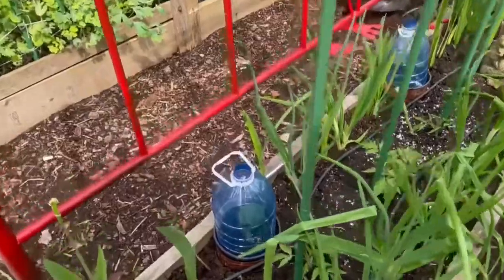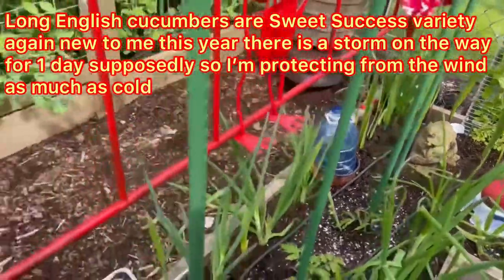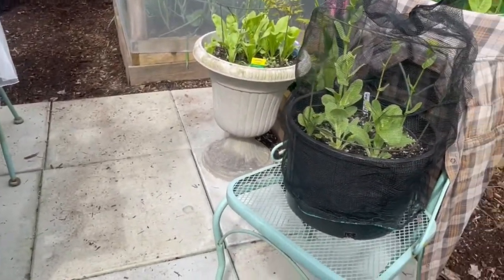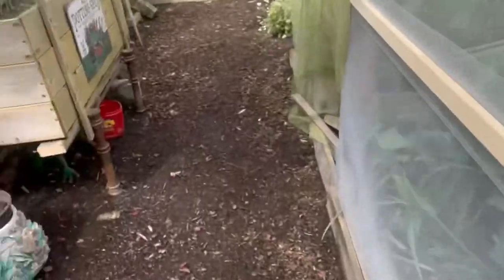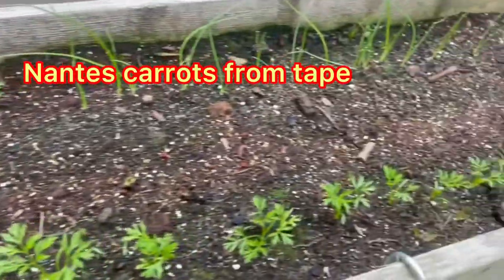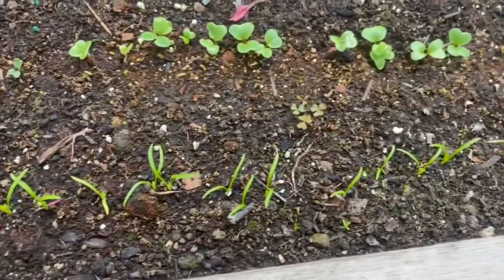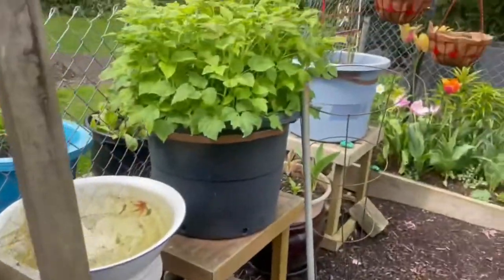We've given the cucumbers a hat to keep them out of the wind and cold for the next couple of days - after that we shouldn't be getting any more cold weather. Blueberries are doing fine. Strawberries have got little flowers and the ones on the patio are just going redonkulous - a million little baby shoots coming off them, which I'll probably cut off because they're first-year pineapple strawberries. I thinned out the carrots - when I said you don't need to thin carrot tape I didn't mean not at all, they do need a little thinning, just every other carrot. Radishes over there, new row of carrots. Raspberries going great guns.